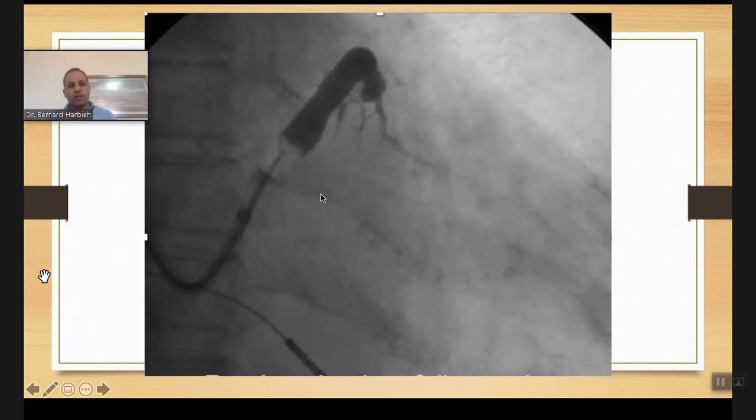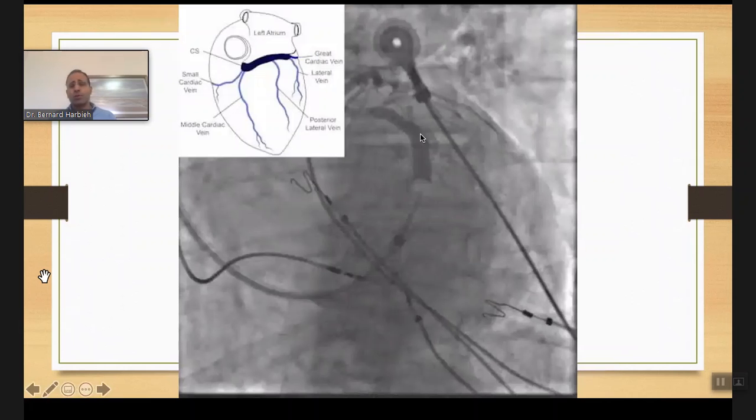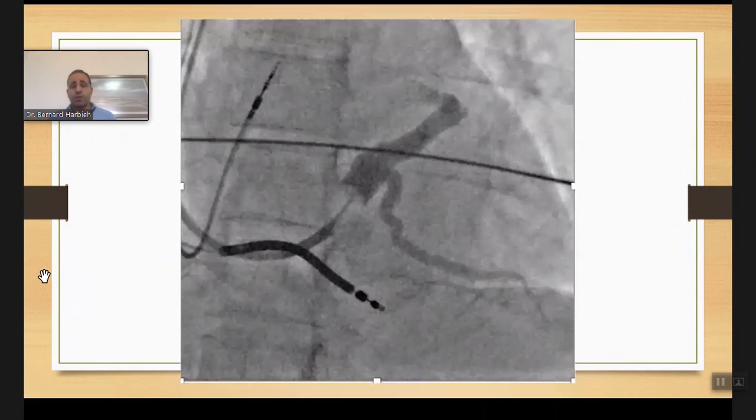Just go back. You should definitely have some mid-lateral vein or a posterolateral vein. So this is not something that you should worry about. No, you need to look for another option. Why is that? Because you expect to have the other vein somewhere lower, okay? Because if you cannot rely on these branches, you will never be able to put a CS lead in a good target vein, okay?